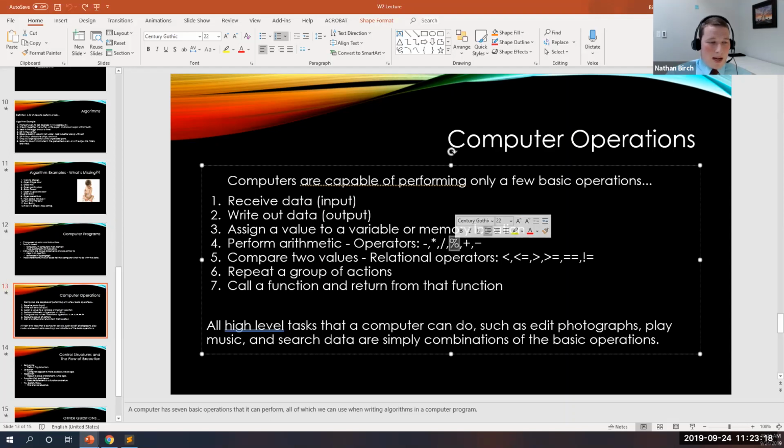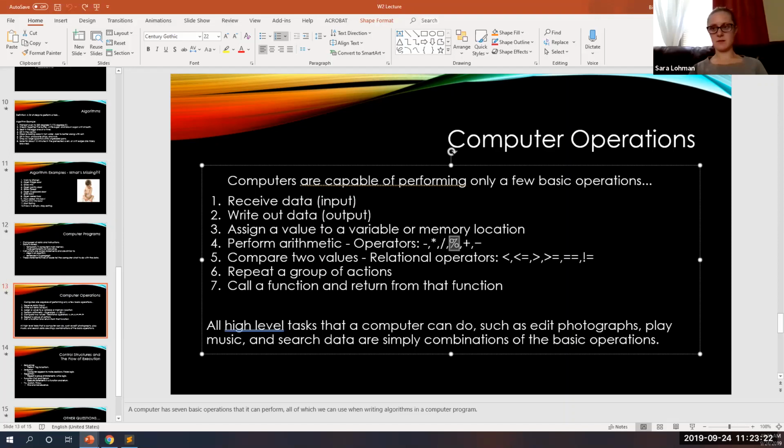Modulus, does anybody know what modulus does? Is that the remainder thing? Yeah, good job. So it's the remainder. If I had 10 divided by 3, I would get like 3.3-ish, okay? If I did 10 modulus 3, then 3 goes wholly into 9 three times, which would leave 1 left over between 9 and 10.